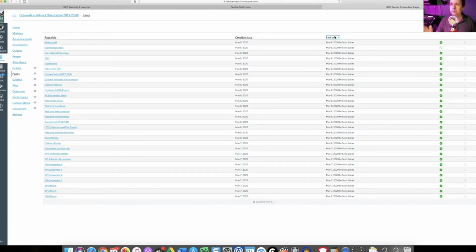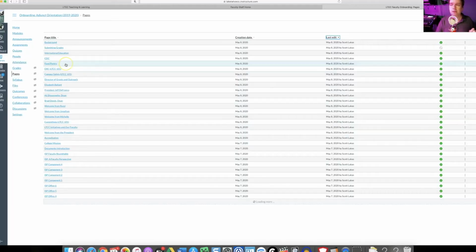But for a student, if all these pages are available and they start clicking on these and you don't have the order, the progression set up in terms of that architecture that we talked about, it'll be very confusing for that student to navigate. So instead of having undifferentiated pages, and again, we recommend you probably not show students pages, you hide that through your settings, your navigation menu tab, which we can talk about if you have questions. Instead, you should have a module structure set up.